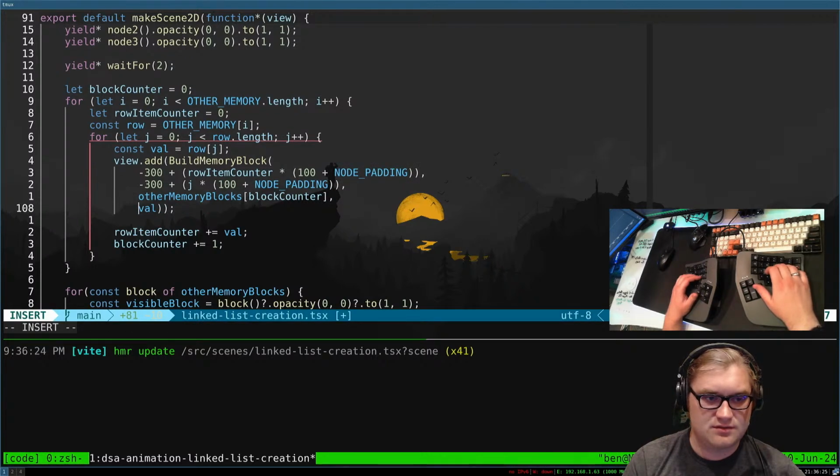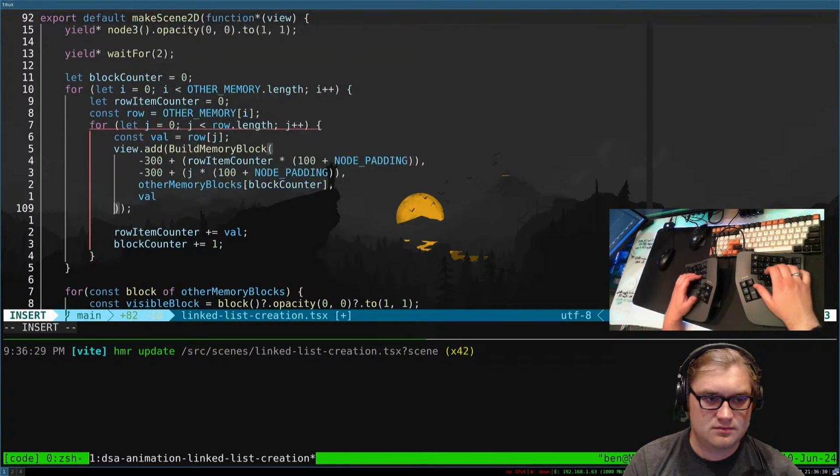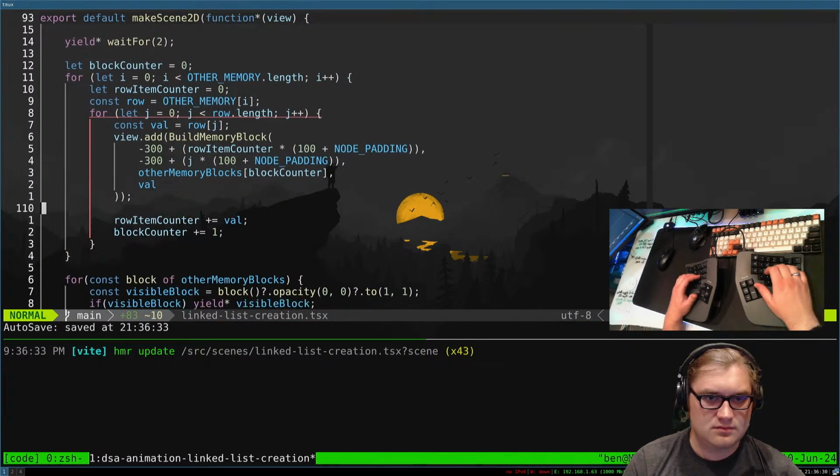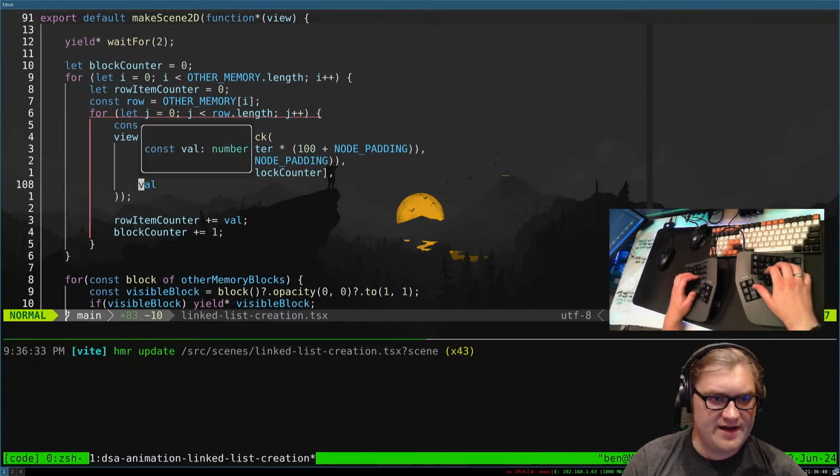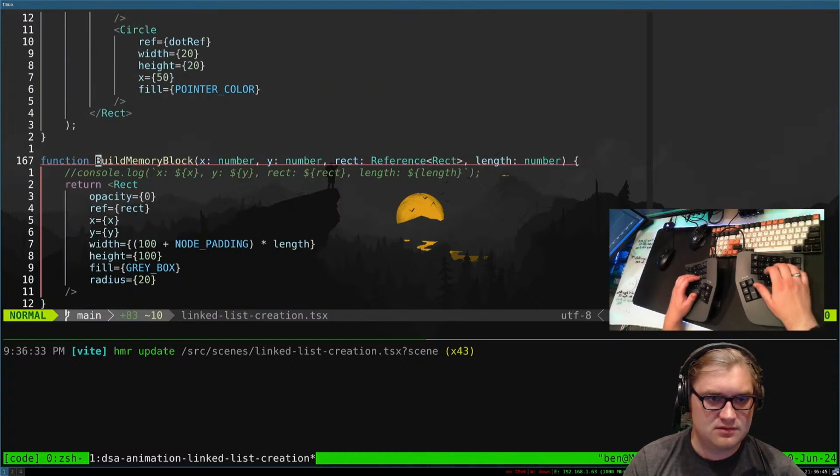I assume, although I should never do that, I assume that val is now the, no, val is the number. Let's go down here. Val is the number. Width is the length.